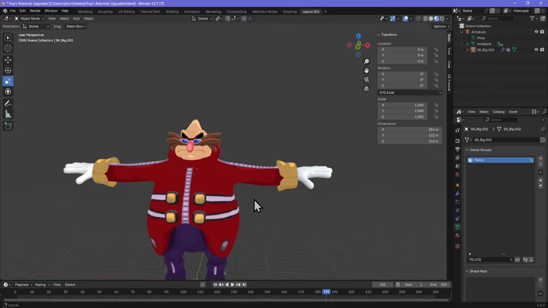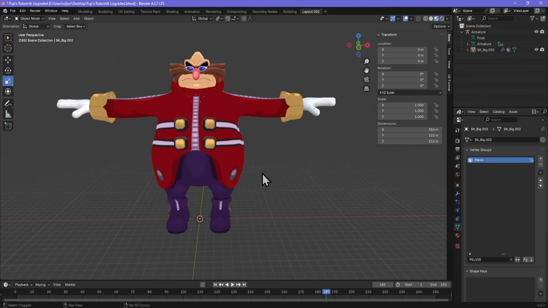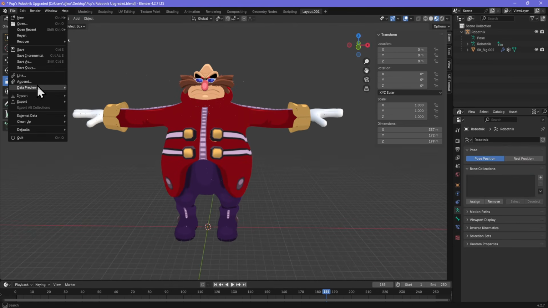Our tutorial will begin here with this Robotnik model made by my friend Channel Pup. I was going to put it in the game for him, but the proportions were being really annoying, so here we go with custom proportions. This model is already weight painted, and it already has an armature. If your model does not have those things, you're going to want to set that up first. Again, I'm not going to teach you how to weight paint, that's not what this tutorial's for, sorry.